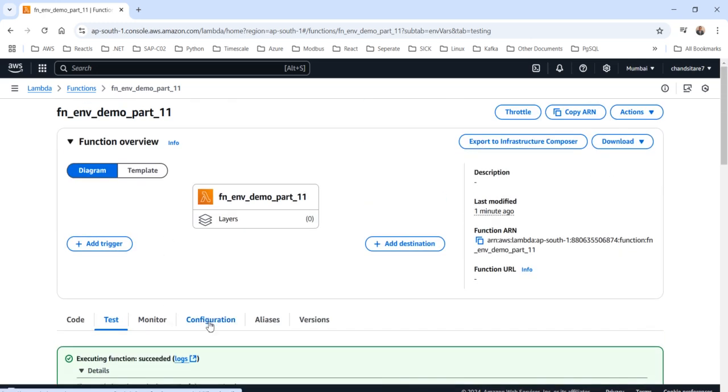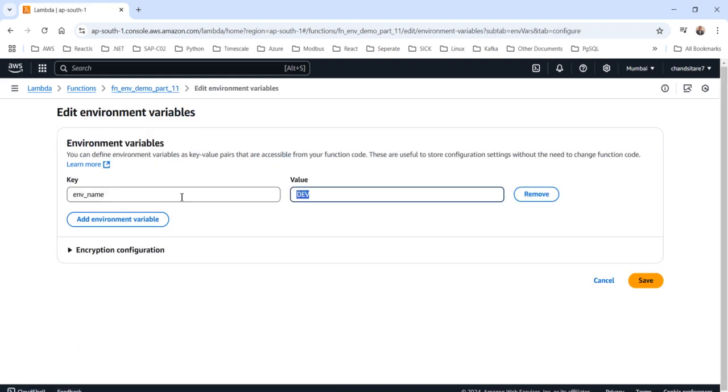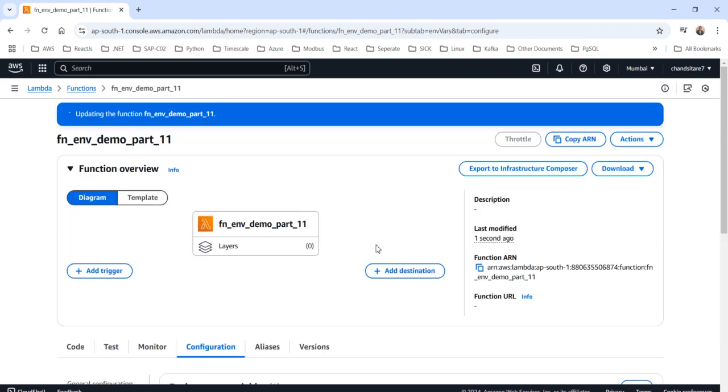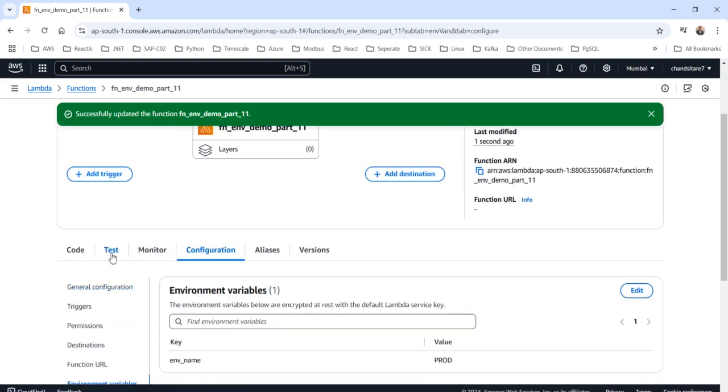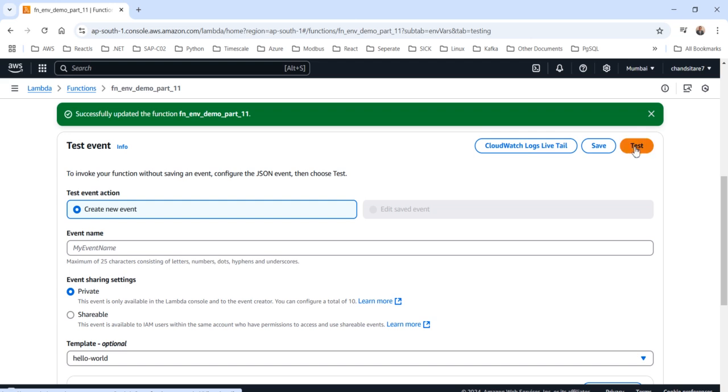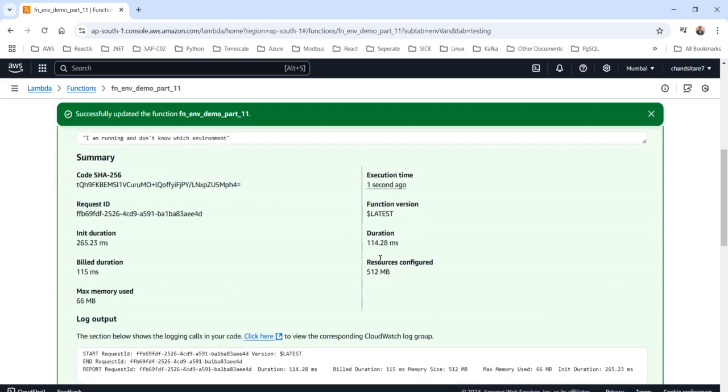Okay, and I'll go to the environment section again. I'll edit this. Let me set it to prod. Save it. Okay, and let me test it again. Okay, so not here.